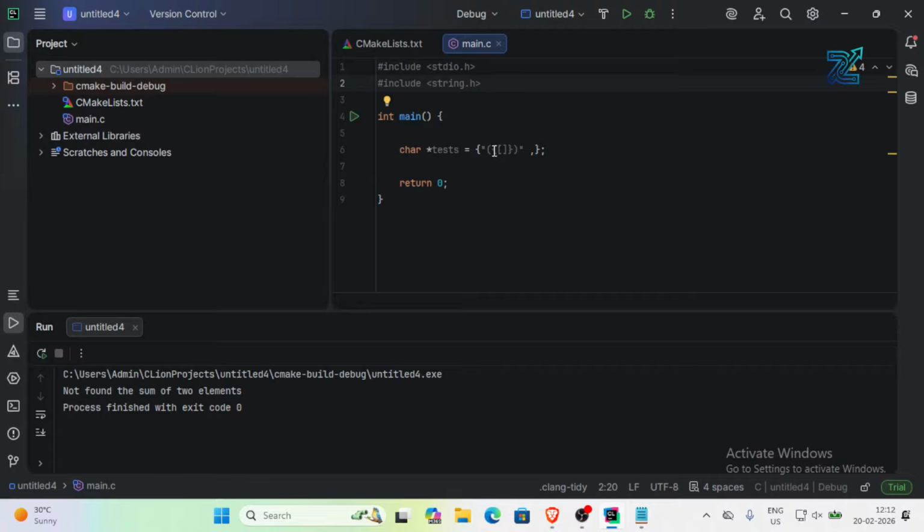After this, I have created one string here. Next one, I'll take one string with open and close parentheses.